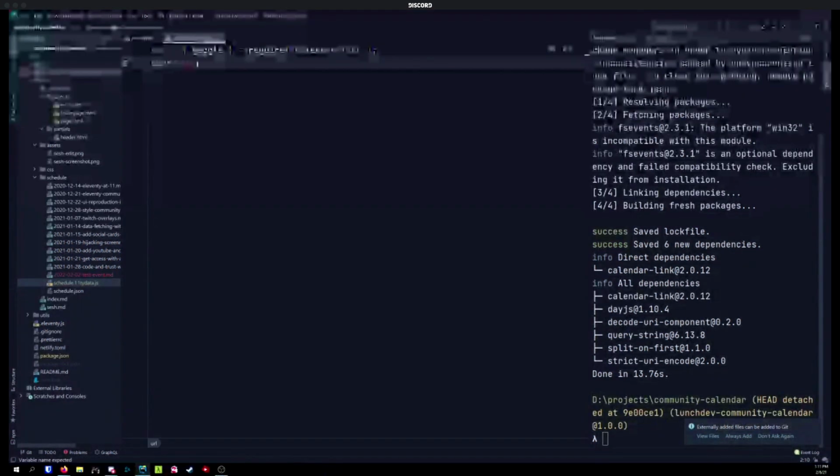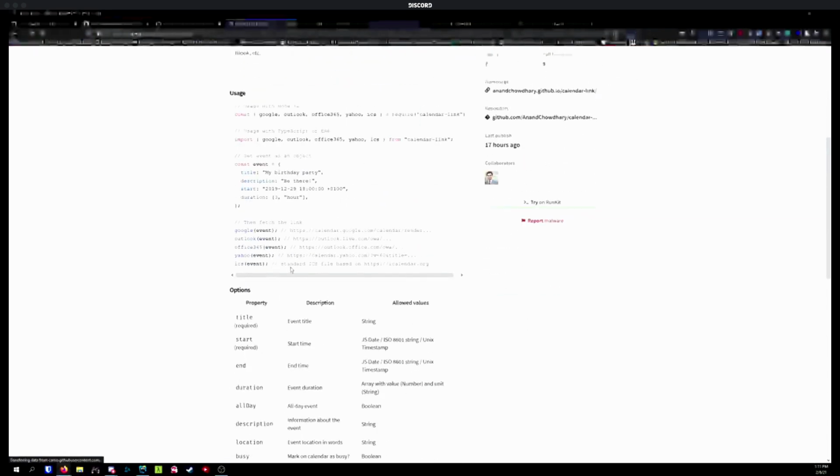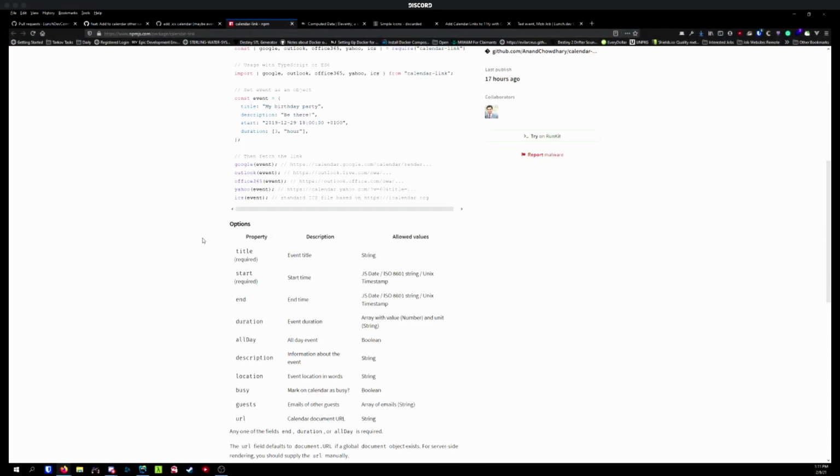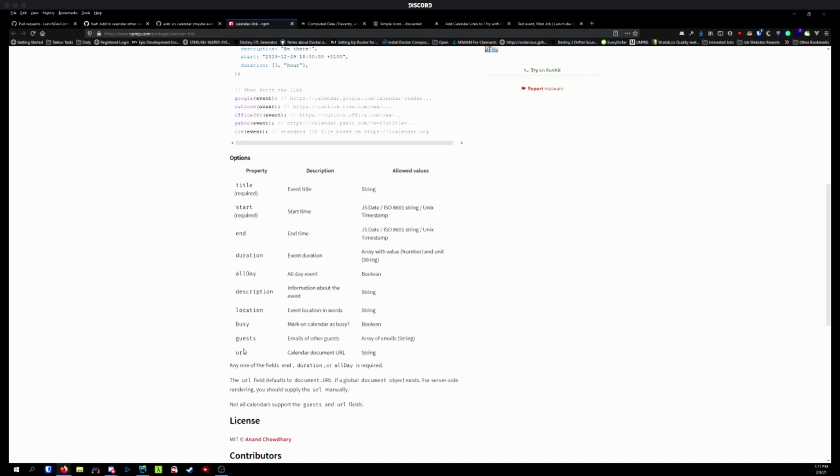And then one other neat thing is, if you look at the package, we have the ability to add in different options, like we can add in a URL so that people can click on, I think it was Discord? Yeah, it was Discord, and then location is obviously in Discord. And then it says right here that URL is not supported in all calendars.